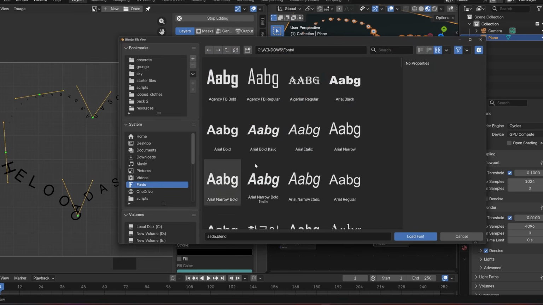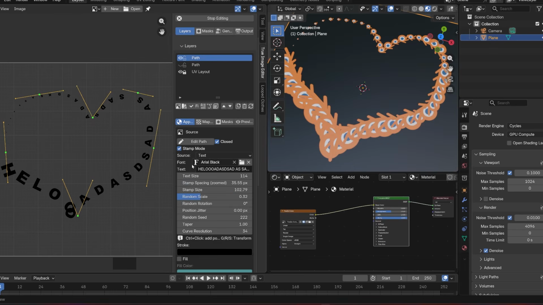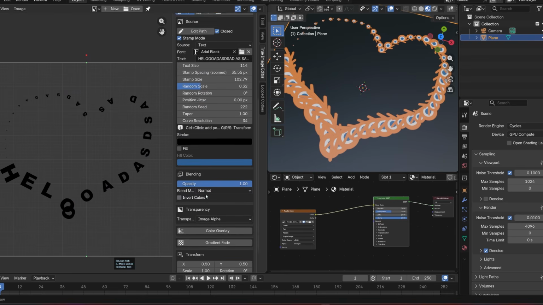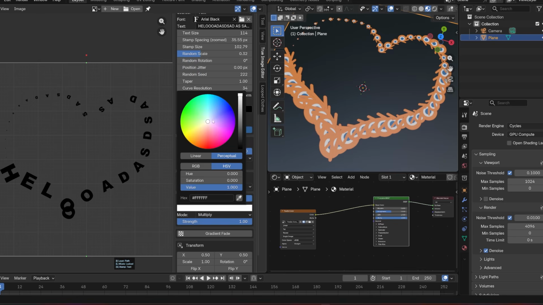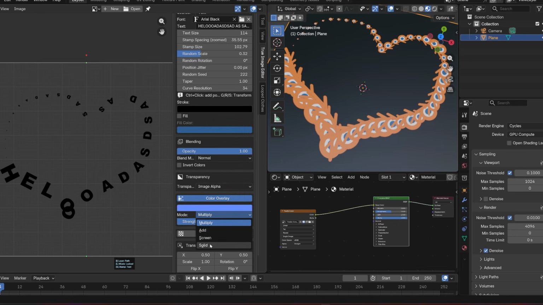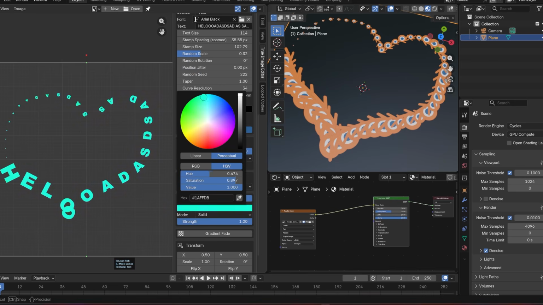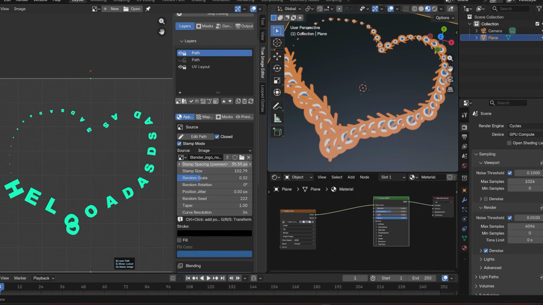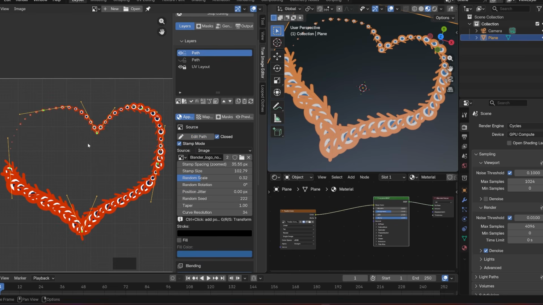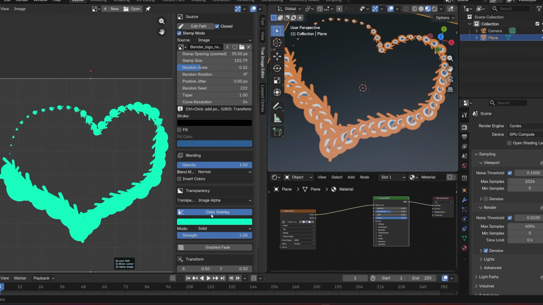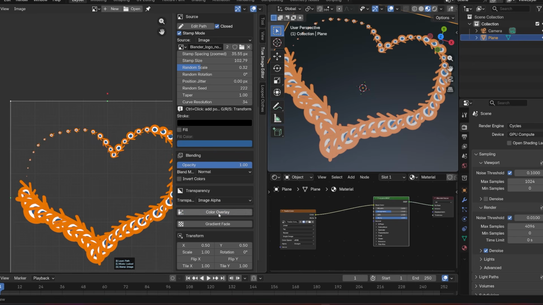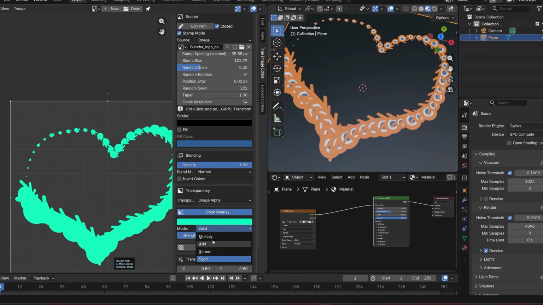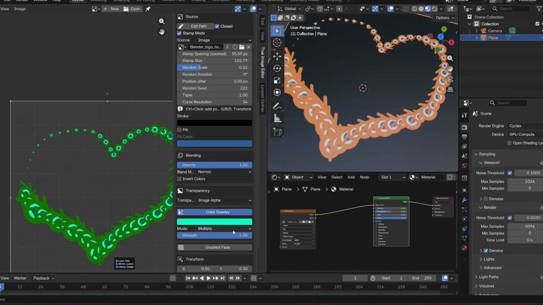So let me just go to the fonts here and use something, then finish editing, and you can even change the color in the color overlays. Set it to solid and just do something like that. Let me switch back to the image a bit here. I need to see the results and finish editing, and I need to remove the color overlay. If you want, you can add it and just change the blending mode.